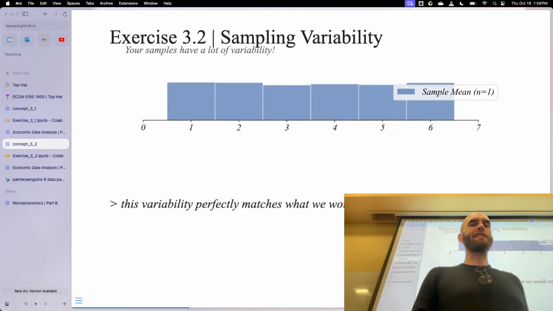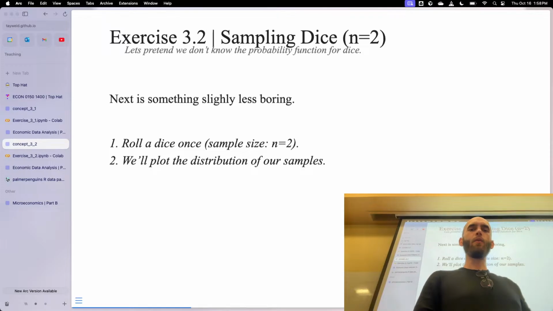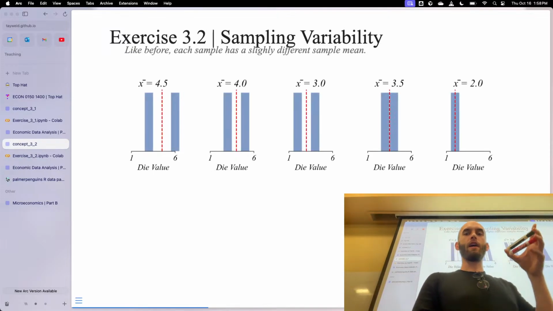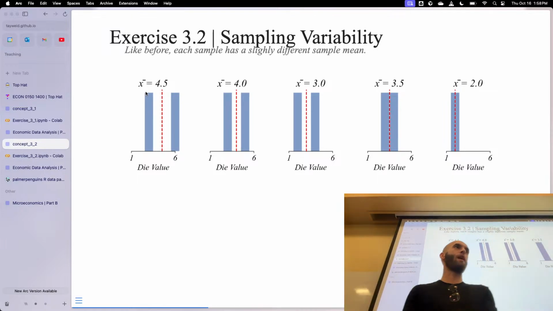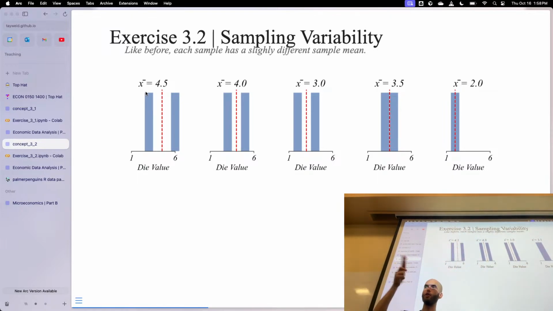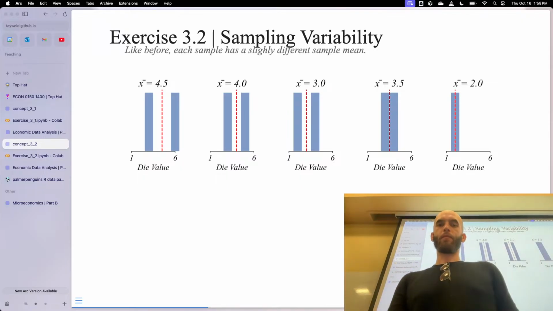You can see this is exactly or pretty close to what we would expect when we roll a bunch of dice. Basically equal values for each of the 6 numbers. When we roll two dice, essentially what we're doing is we're collecting two observations and we're finding the average of the two. So each of you performed this operation on your data. You had two observations and you took the mean of the two and reported that number to me.